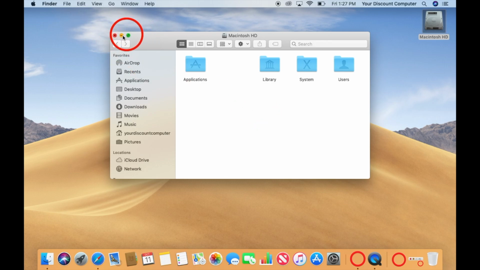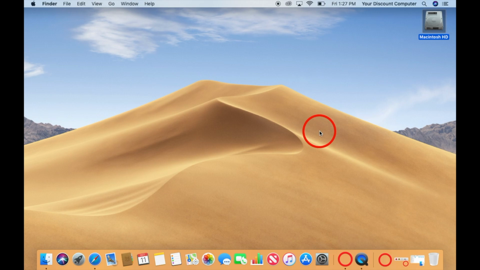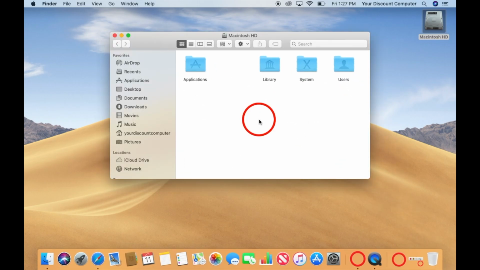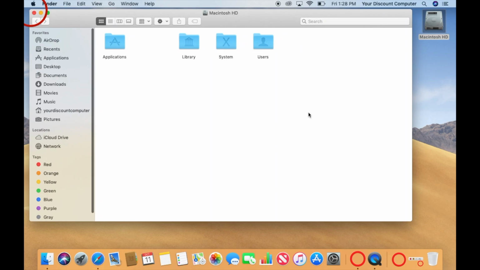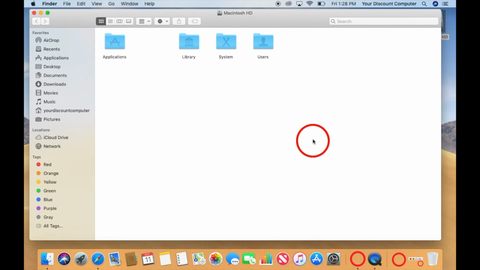Now back to these here, the little yellow icon at the top will minimize your current window. So when I click that, you'll notice that it shrinks down here to my toolbar. If you click it, it comes right back. This works the same if you're in Safari, the internet browser that is like Internet Explorer, which we'll look at in a sec. If you're in Safari and you click the little yellow icon as well, it'll shrink into the toolbar, and you click it and it'll come back. The little green is to resize your window. I don't personally use this too much. Instead of that, I just drag it from the corners like that, so you get a better idea. You can drag it from these two sides to make it bigger, but just remember, yellow minimizes. You can see the little minus symbol here. And red closes the actual window.